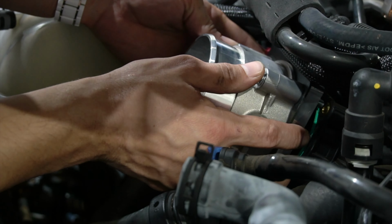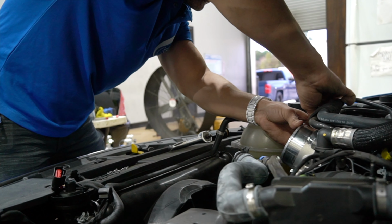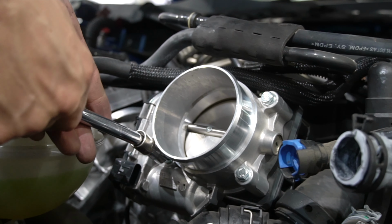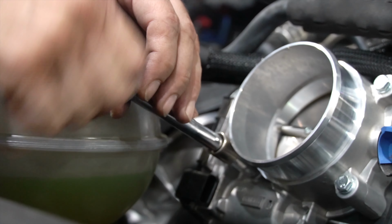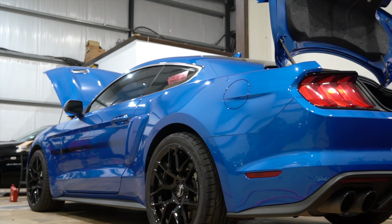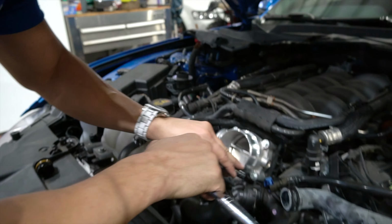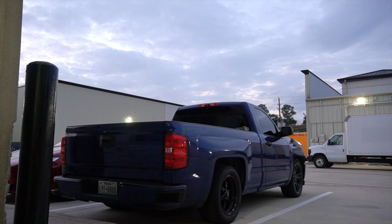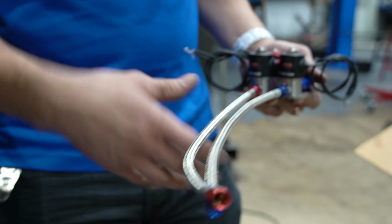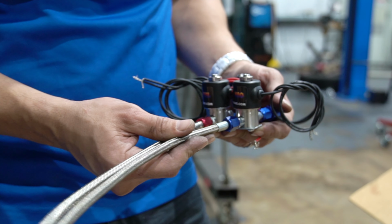Pretty tight squeeze, but we'll get it in there. Proper fitment is one of the biggest issues with nitrous. We want to make sure everything fits, so before we Loctite anything and have to disassemble anything, we want to make sure everything fits correctly.